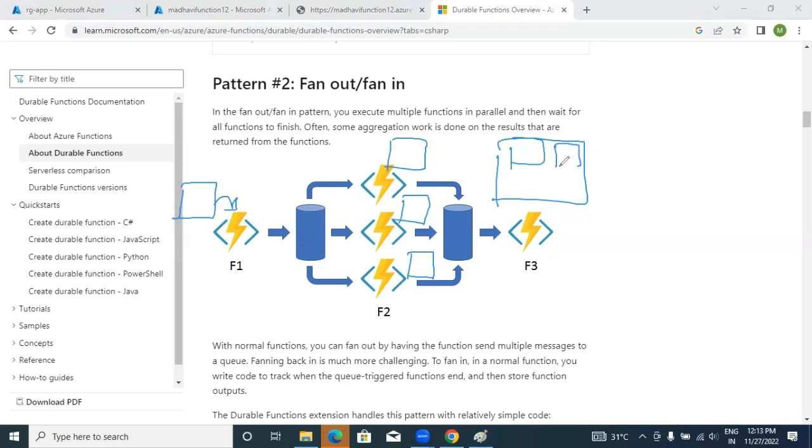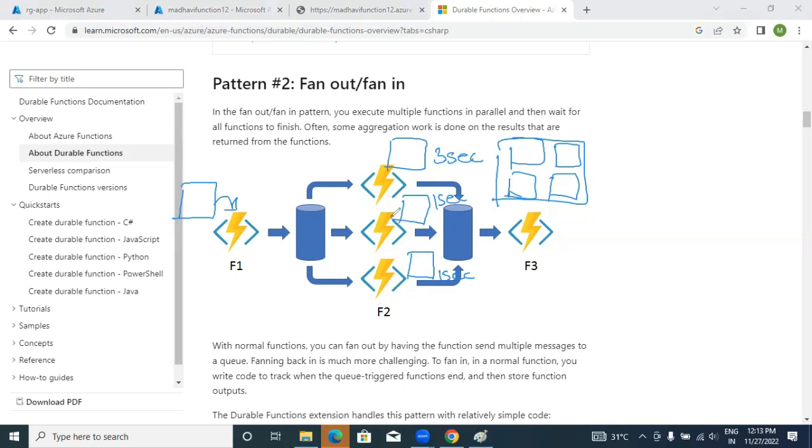And at the end, I need that whole page like this. My first image, this will be my black and white, this will be my red hue, and this will be my green hue color. So like that, I'm getting each and every piece of data at the same time. Maybe for the black and white color, it will take 3 seconds. For the red hue, it will take 1 second. For the green hue, it will take 1 second again. So this is the parallel process. Fan out and fan in means what?